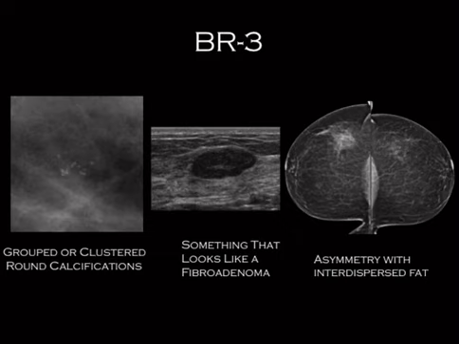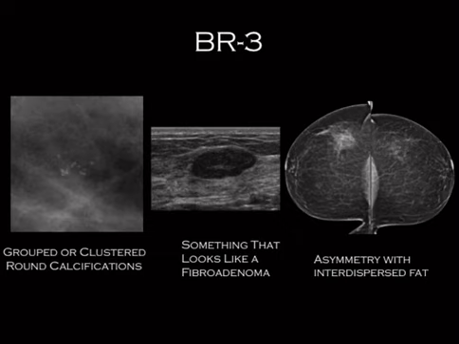If you have something that looks exactly like a fibroadenoma, again, this is on a baseline exam. A 40-year-old comes in, they get called back for a mass. You get a diagnostic compression view and also an ultrasound. All the features are just like a fibroadenoma. It's a well-circumscribed oval mass, homogeneous echotexture, abrupt margins, etc. You can BR3 that. If the patient requests that you biopsy it, you biopsy it. You don't tell a patient no that you're not going to biopsy something. If somebody would ask that on a question, anytime a patient requests a biopsy, you give it to them.